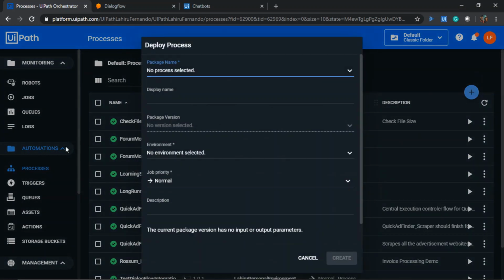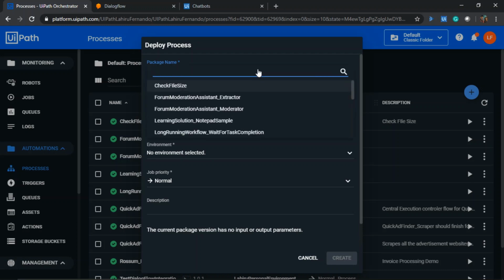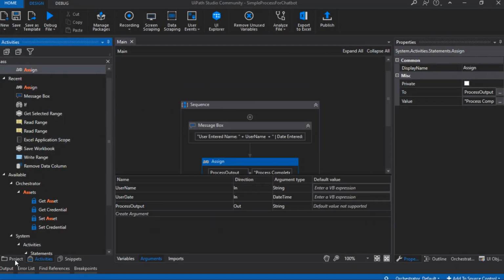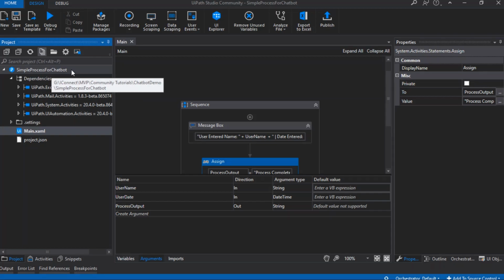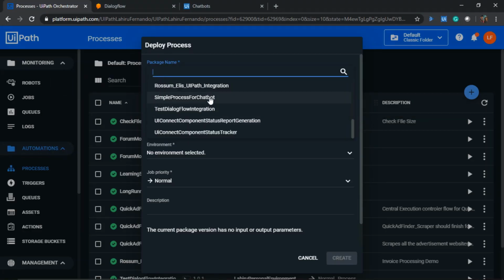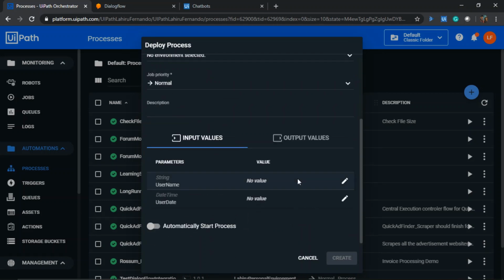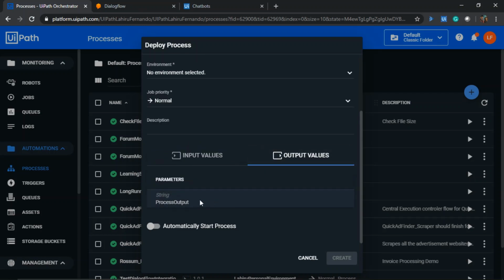We can go to the processes page and select the package we just created. It's the simple process for chatbot. Select that, and we are all good here. These are the two parameters we just passed, and you can see the output parameter as well.